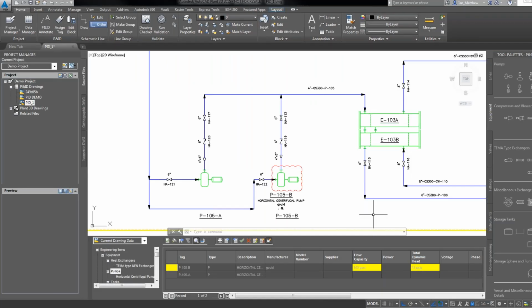Now that's an example, or a snapshot, of the P&ID workflow, and you could see the interface is quite easy. The right hand side replicates the tool palettes which are used for drafting my P&ID diagrams. At the bottom, you could see an Excel-like spreadsheet which tells you which pump you are referring to, and you also see a revision mark with yellow highlights replicating the changes you made for that particular P&ID diagram.